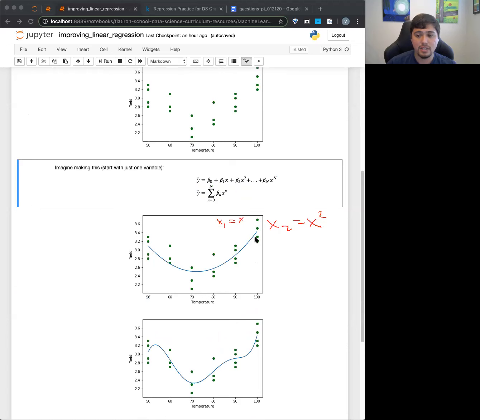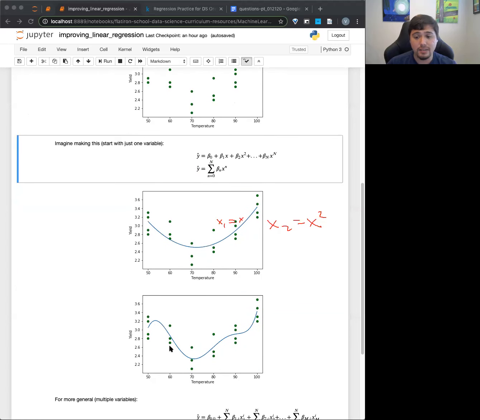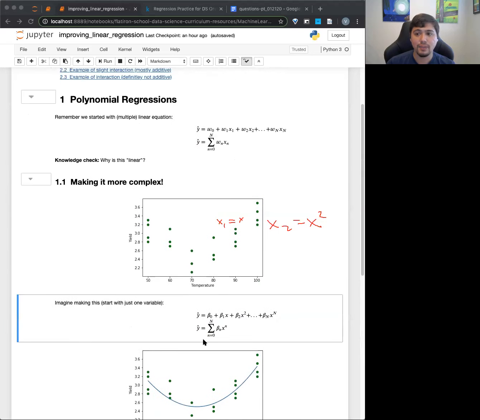In this case, I showed two examples where maybe you only use up to x squared, so you get more of a parabola. And then maybe you use something closer to x to the power of 5, where you get extra curves and stuff like this. So you get a polynomial. And it's kind of cool: even though this is more complex and it's a polynomial, all we did was use the fact that we know how linear regression works and say, hey, this is going to be a polynomial term. And that's how we fit that in there.